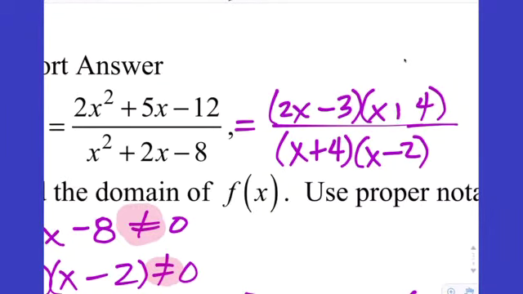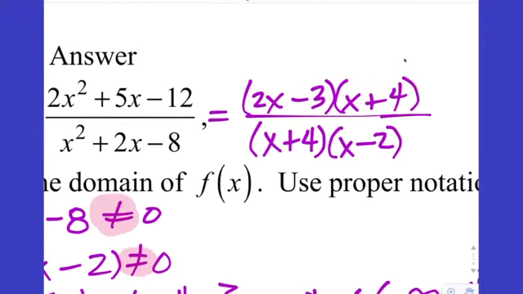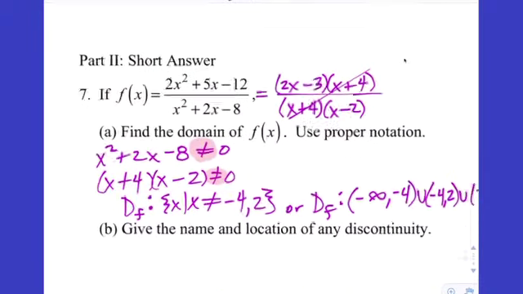-3 and +4, that gives you a -12 product. That's good. And then you get a 8 on the outside, -3 is 5. So very good. You probably anticipate that one of the factors in the top is going to be one of the factors in the bottom. So you can kind of use that to help you. So the x plus 4's divide out.